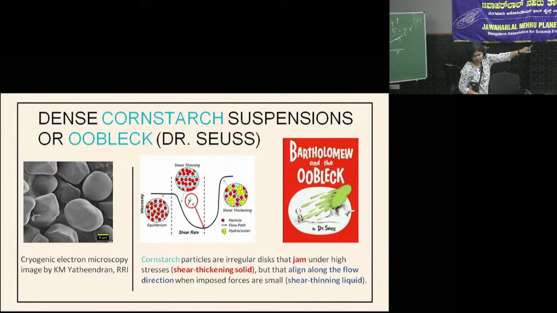I'm not sure what yellow is, but yellow and red are all cornstarch particles. Blue is the liquid-like medium. I think the yellow here are the clusters that are forming. There are different schools. For instance, Sayantan's school will say something else. They say that it's a front that propagates, like a shear thickening front. There is another school that says that because cornstarch is in water, when particles come close to each other, they form water bridges and they form hydroclusters. Exactly which is the correct picture, we'll be arguing about forever.